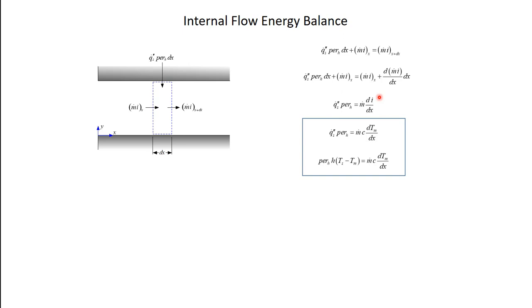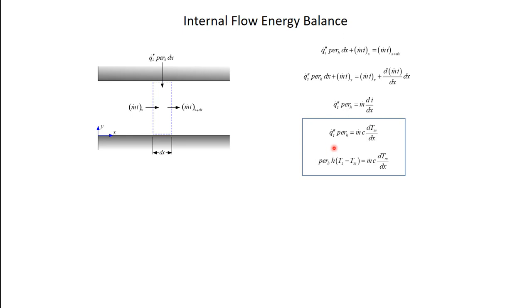The last thing I'm going to do is assume this is an incompressible substance, so that di is equal to c dT. That also assumes that whatever enthalpy change is driven by a pressure change, I'm going to ignore in favor of the enthalpy change driven by a temperature change. So that gets me to this differential equation, which is the one that we almost always use. This is saying that the rate of heat transfer that I inject at the surface is going to change the temperature of the fluid as it travels through the duct. This should make a lot of sense, right? If I am adding energy at the surface, if I have a positive heat flux here, I would expect the temperature of the fluid to increase with x.